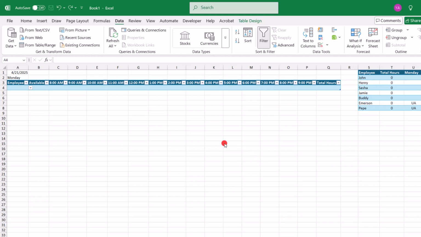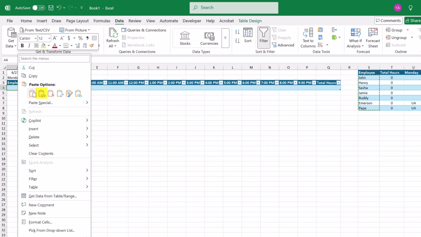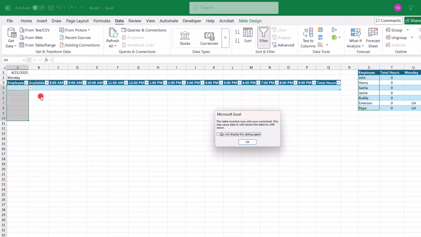And then I only have 7 employees listed. You may have more. One of the easiest ways to enter the employee names, especially if you have a lot of them, is to copy them and use Paste Special to paste them as values directly into your table. Select all of the employees, come back to cell A4, and we'll right-click and Paste Special as values, and click OK to insert them as new rows in your table.